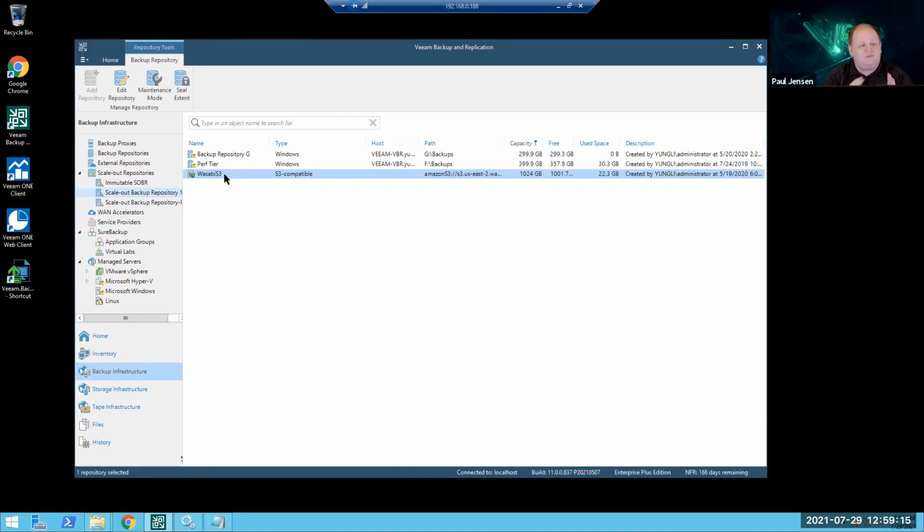So it's not going to pull right through a proxy from a cloud or an archive in that regard. It does have to be pulled down using the transfer method of the scale out repository into the performance tier, if that makes sense.